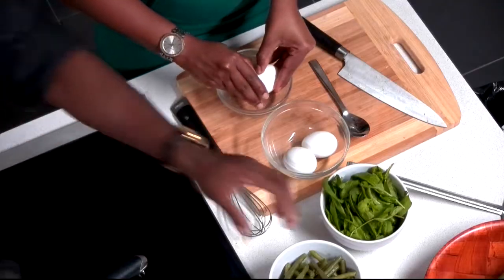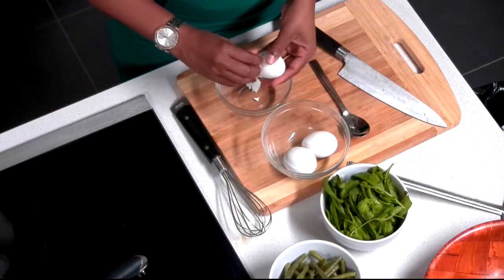Now, I've got my fish almost ready. We're about to start putting everything together. Like I said before, once you have the mise en place ready, you can just shoot for gold. What I need you to do right now is crack those eggs for me. They are done; these were the eggs we boiled a little earlier. Just crack them and unshell them, while I get ready with our main.